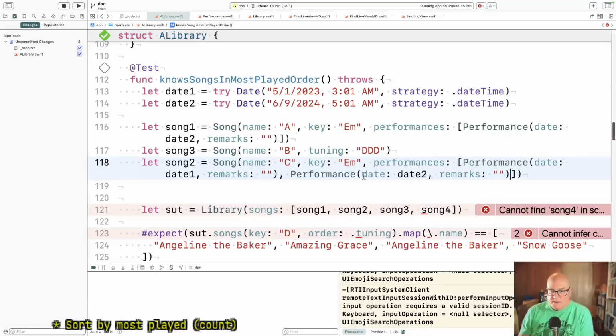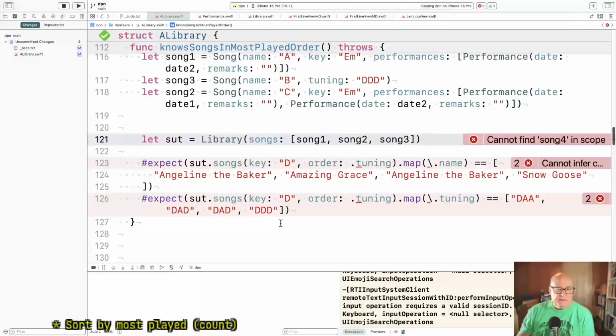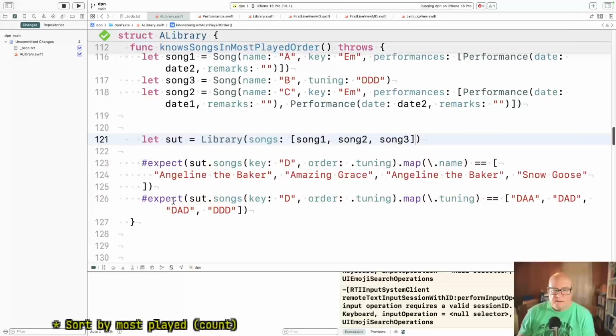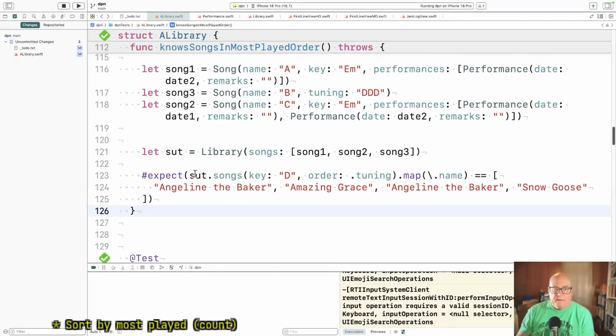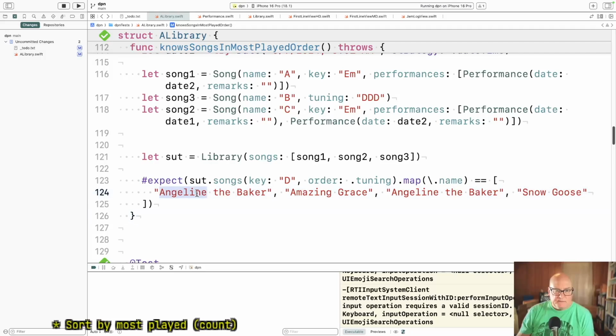Okay, he has date 1, date 2. He just has date 2 and that. Okay, so this is song 1, 2, 3. And then the order, I think we just need the name. It should be C first with the most, then A, then B.